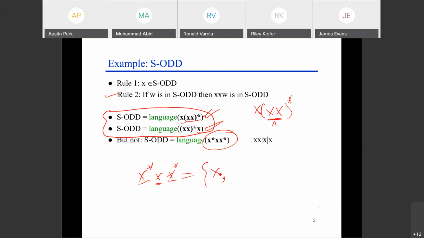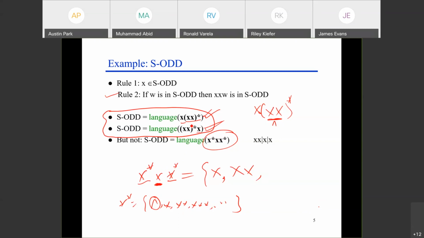Okay, very nice. Now what is the next step? If you see this x star, what is this? It is lambda, x, and all two x's and three x's and so on. The same is true for the other one. I might pick lambda from here for this x star, and lambda from the other x star, and I will get x, because this x will always be there. It does not have any star. Or I pick lambda from here and I pick 2x from here. Whereas this is not a case in our language.